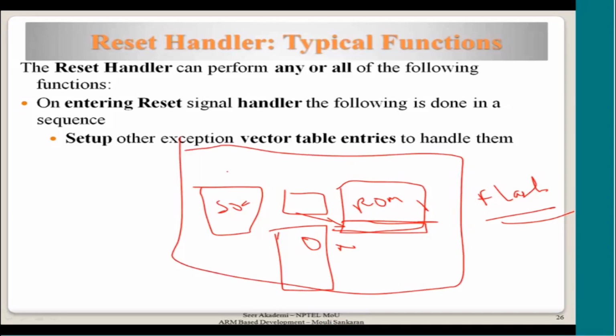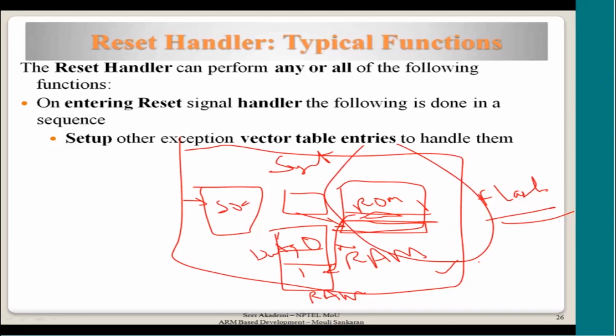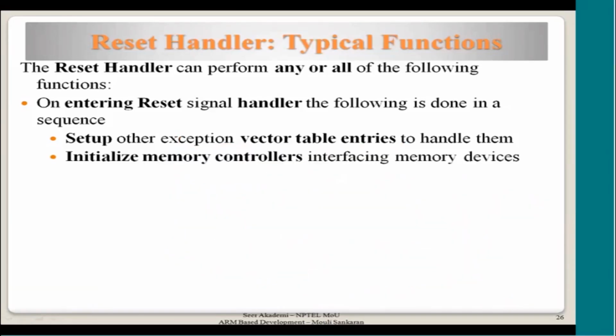But for a moment, you can think that in an embedded system, on reset, the first reset vector and the code has to be loaded first. It should be available in the ROM, and then this code in the ROM will inform the processor to copy it into the RAM, because accessing the code from RAM and running it from the RAM is faster. And you can also write into the data area, which you have to keep in the RAM only. So they are all done in RAM. So the initial code will be in ROM or flash, and after that the control is taken to the RAM, and then the whole thing comes up. So that is why the first location, the reset vector table, will always be ready.